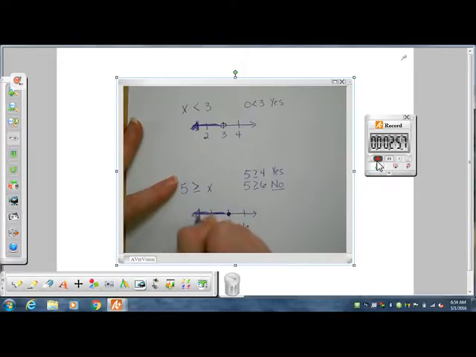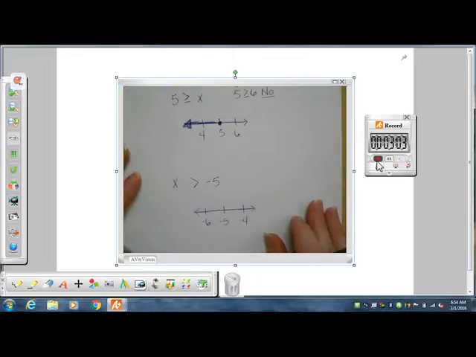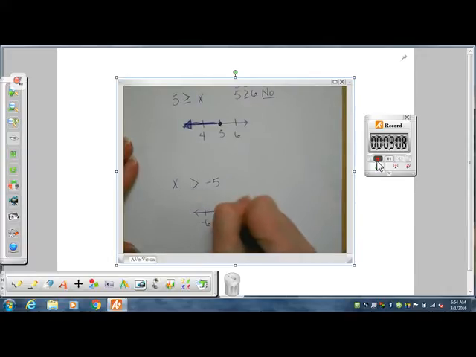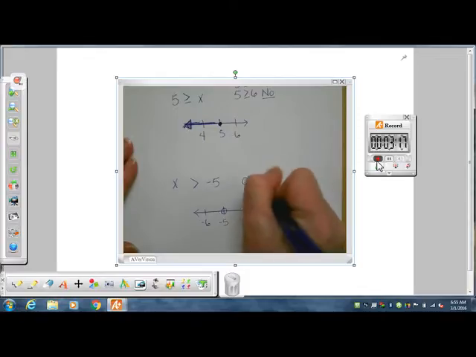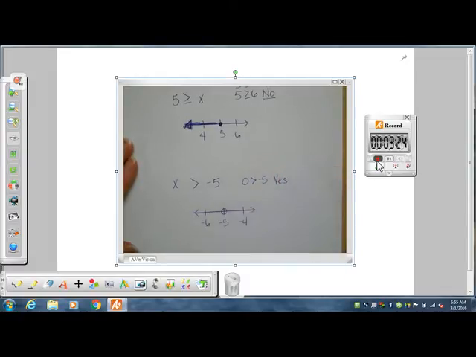Alright, one more. x is greater than negative 5. Greater than does not include that, so we have an open circle. For the values that are greater than negative 5, I might use a 0 at this point and check whether 0 is greater than negative 5. Well, 0 is bigger than any negative number, so yes. Now, 0 is going to be located over here, someplace over here if I kept my number line going, so that means I have to shade this direction in order to show the values that make it true.